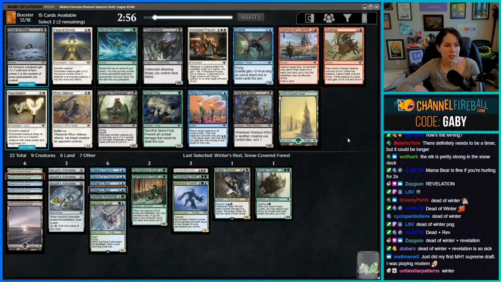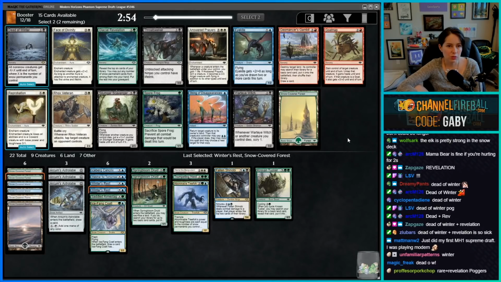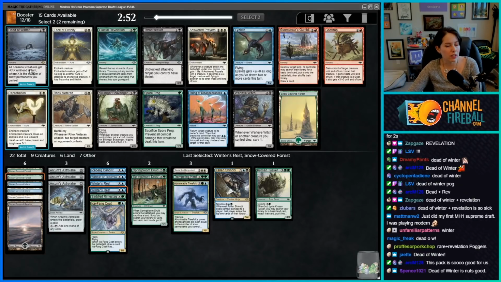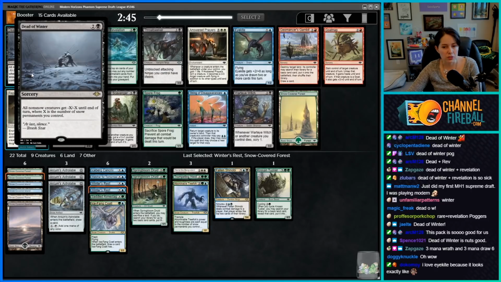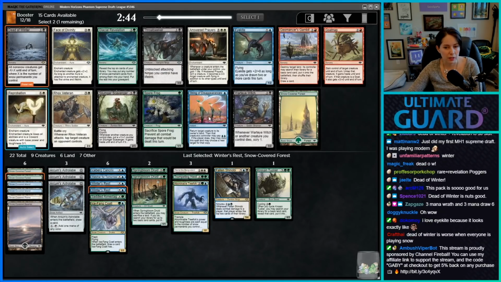We have a lot of Dead of Winters. We've got like two. Oh, no, Dead of Winter, excuse me, I thought you meant Winter's Rest. All non-snow creatures get minus X until end of turn, where X is the number of snow permanents you control. Yeah, that seems really good. That's our first pick.